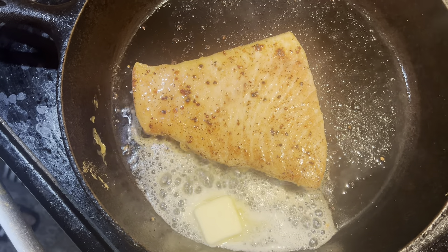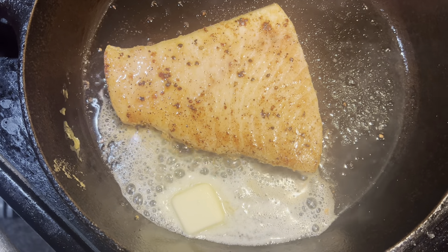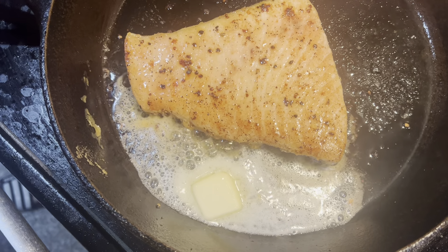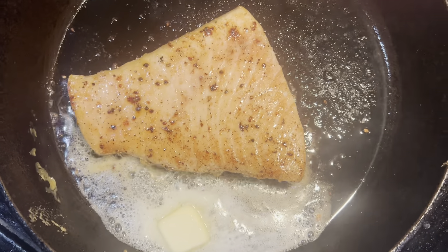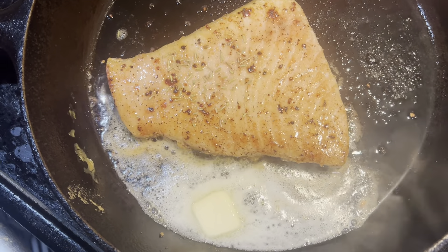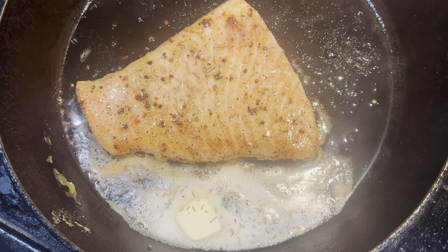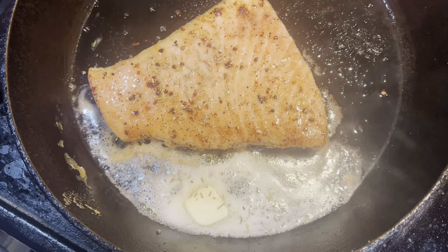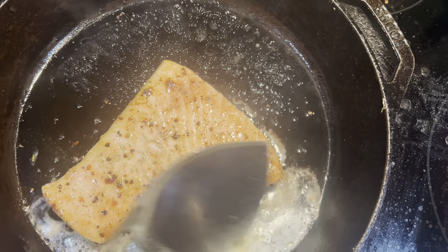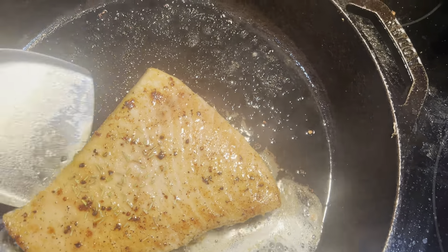We're going to melt some butter, and there's also thyme. We can take off the loaded piece and the pasta with the piece to get rid of it. We'll add it as soon as all the butter melts, then we'll start basting it. We also didn't cut off the skin for scientific reasons. Once the butter is melted enough, we put some rosemary across the top and into the butter. Oh, that's amazing — be generous.